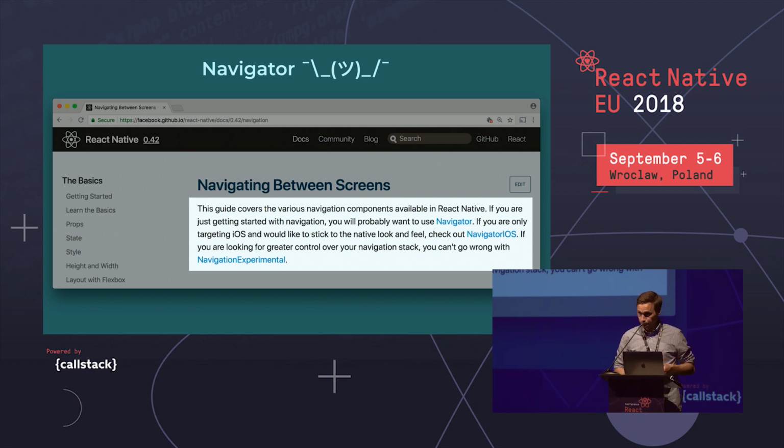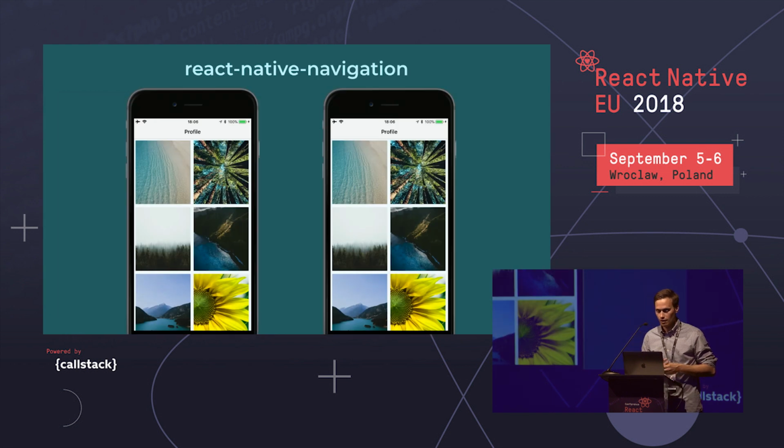Around the same time, engineers at Wix released their new navigation framework that was called React Native Navigation. It was kind of similar from the API perspective. We have this route concept. We would register screens with names, and then we have the push, pop, reset methods to control that. That was different on the implementation side.